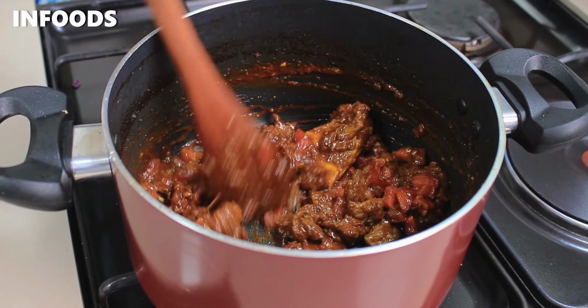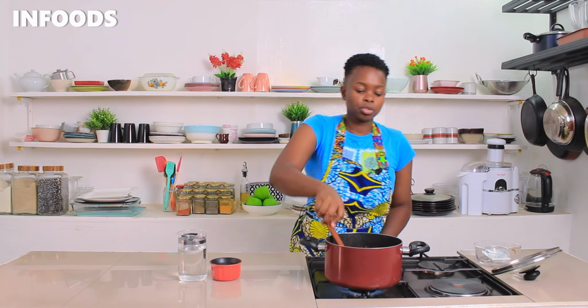Adding the seasoning cubes has added salt to my meat, so I've also added soy sauce and oyster sauce, which contain sodium, so you can minimize the seasoning cubes because you don't want your stew to be very salty.